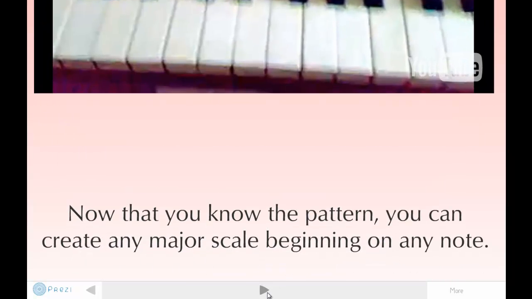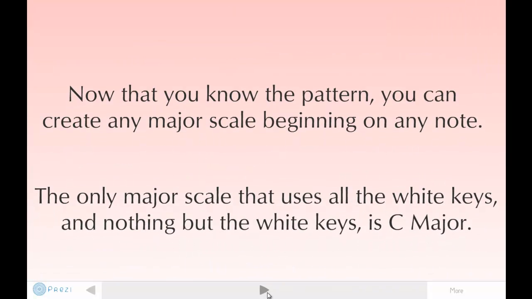Now that you know the pattern, you can create a major scale on any note. The only major scale that uses all white keys and nothing but the white keys is C major. So when we start getting into other scales, we're going to need to use some of those black keys. And pitch-wise, we call those accidentals.